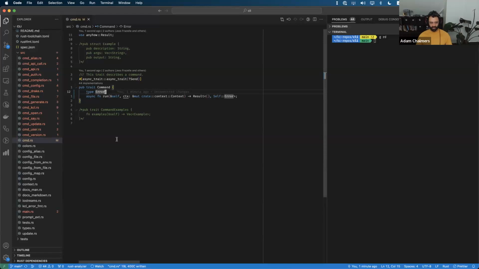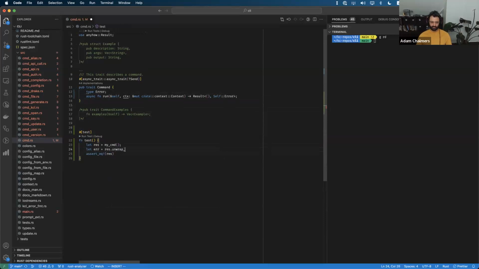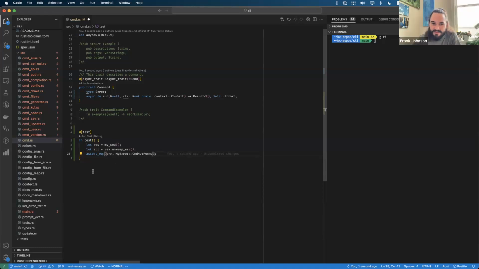Yeah, totally. It's much easier to just do something like that, because now if you get a different error type, it'll say, I got my error foobar, not my error command not found. Otherwise you have to update all of your error messages whenever you change the string. That's cool. Yeah, much more helpful.